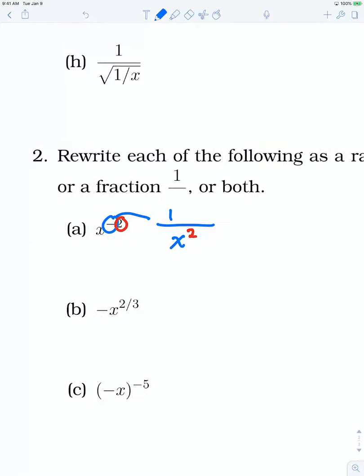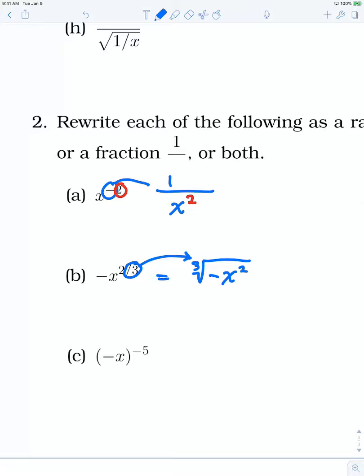Okay, in part B, there are 2 different things going on, but don't be confused. The negative in front is not really playing a part here. Let me identify the important part as the fractional third there. Because of that, it's going to be a cube root of something, and everything else stays the same. I'm only rewriting the fraction third, and everything else is just going to carry right over, negative x squared. There's no way to combine that 2 and that 3 into a single radical, so I'll just stop there for that.